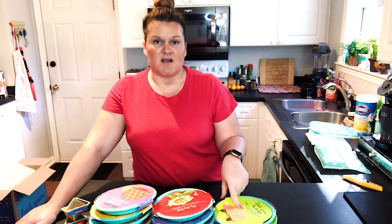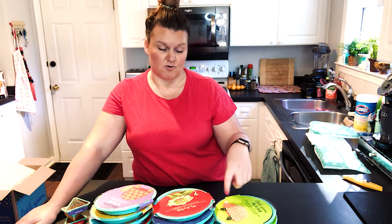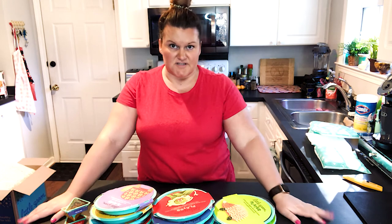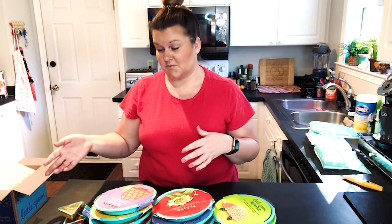I think she likes sweeter things in the morning versus savory. I don't know if they have it anymore, but they used to have this unicorn quinoa oatmeal — it was really cute with different colored sections, pink and blue and yellow. She thought that was great and so much fun. But breakfast is something we make at home, so we don't order that one since the lunch plates are more helpful to us.